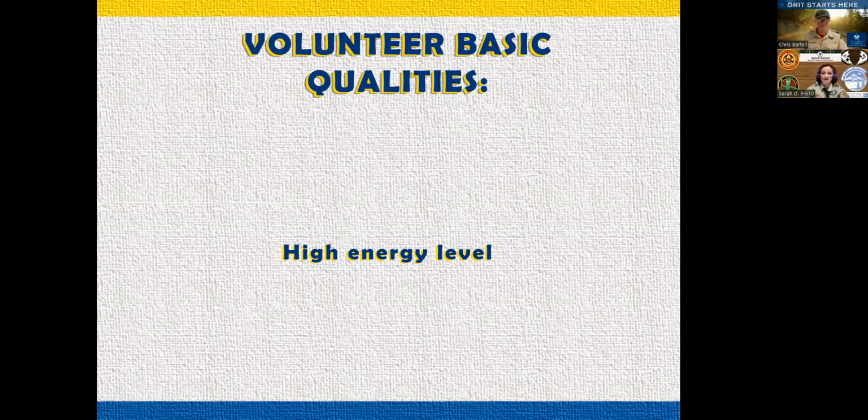Today, especially now with all of the devices that we have, they need some high energy level people coming in and saying, so guess what we're going to do tonight? You are going to have so much fun. We have this game planned out, and we're going to play this game and sing this song, and we're going to do this craft or whatever you're going to be doing. Just be excited about it and let these kids know that you're excited and get in their faces with excitement, because it definitely helps.